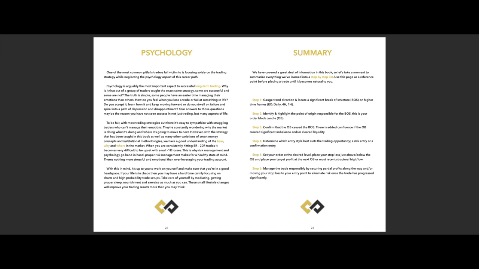Step 3, confirm that the order block caused the break of structure, okay? This kind of goes back to just understanding if it's a significant break of structure and then finding the true point of origin, the actual last candle, okay? And I briefly mentioned this before, but it doesn't have to be a bullish candle in a bearish scenario. It doesn't have to be a bearish candle in a bullish scenario. It really doesn't matter what color the candle is. That's why some people just have one solid chart color instead of different colored candles. It's all down to personal preference. It doesn't matter if it's bullish or bearish.